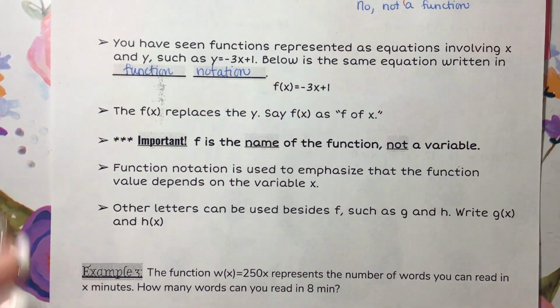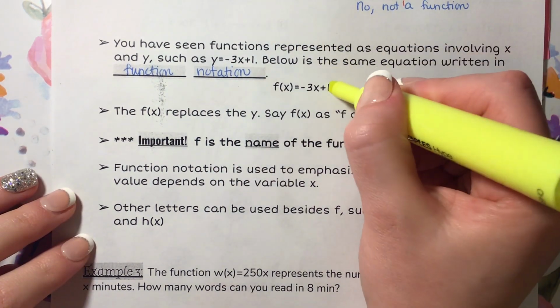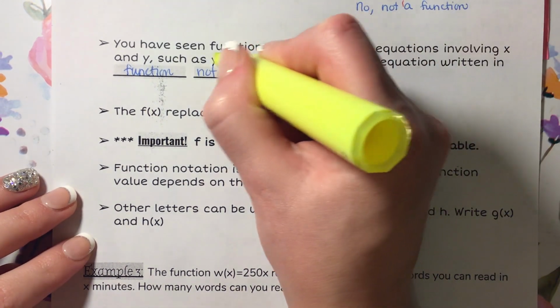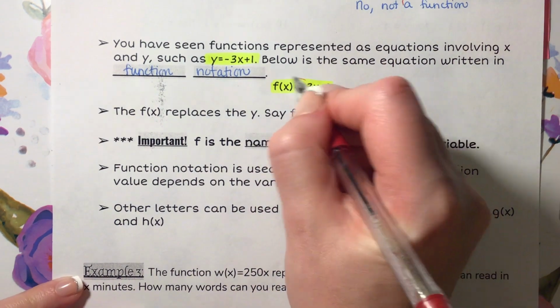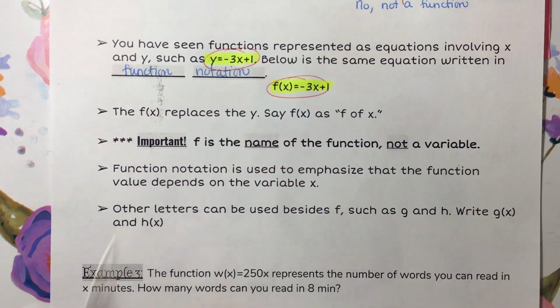So this guy right here, f of x is equal to negative 3 plus x, is the same thing as that one. That is the same problem. It is the same equation. Those two things, no real difference. The only reason we have them written differently is because we want to emphasize the fact that we are calculating a value based off of an x input. So that's why we use function notation.